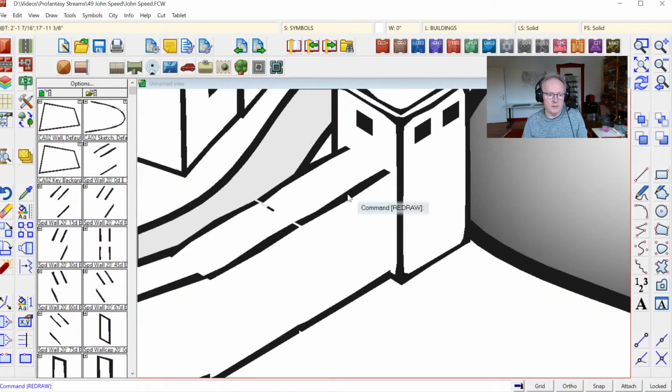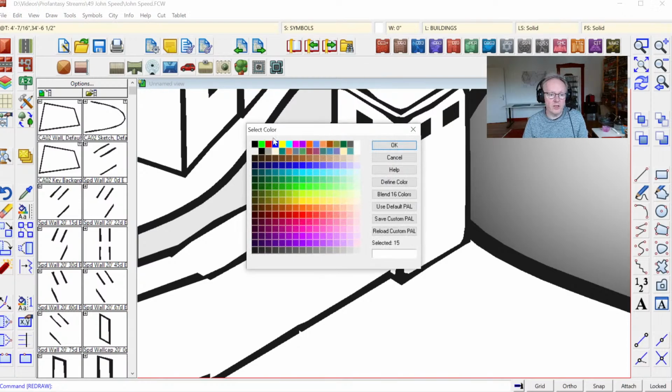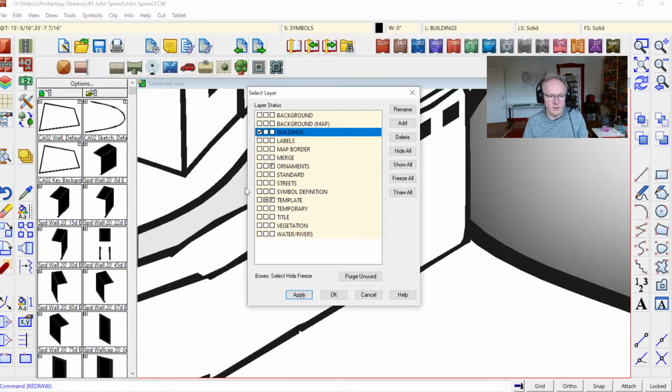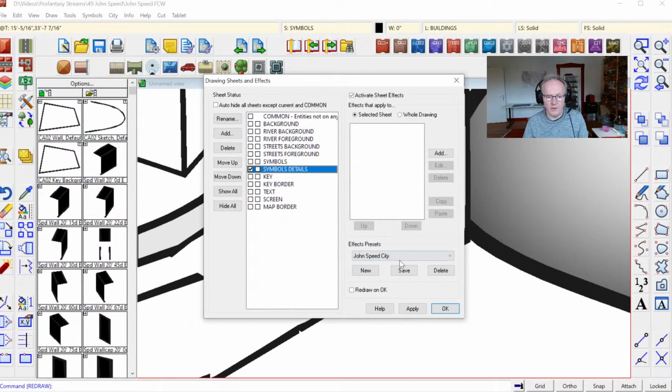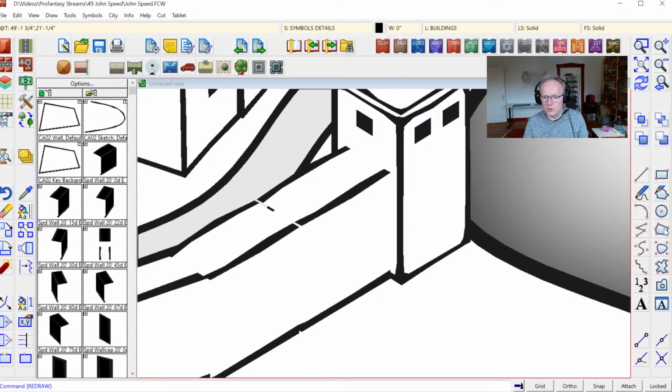If you want to clean up stuff here and draw in things that will make this more realistic, showing all the lines, you can always go in, set your sheet to the symbols details sheet we created earlier, and just draw, say you wanted a nice looking end to the wall here, like this.